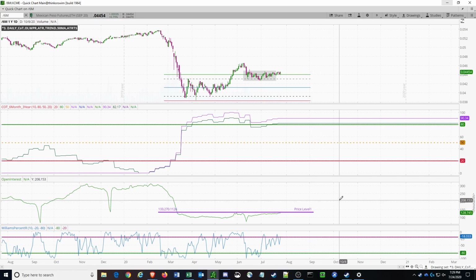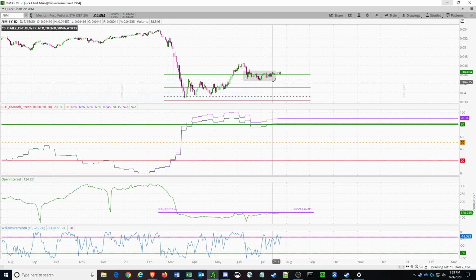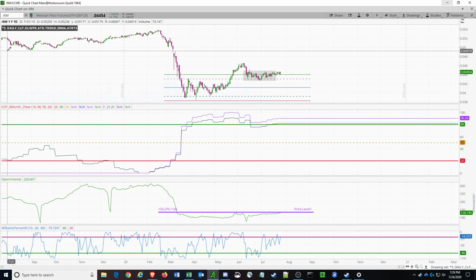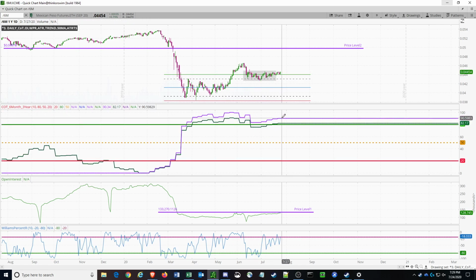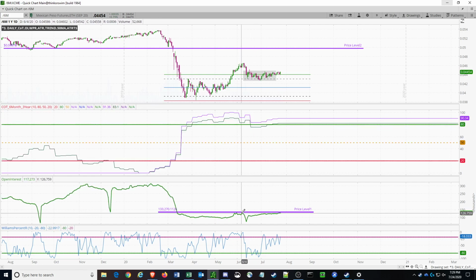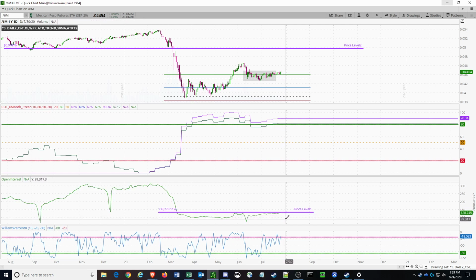Tough to gauge what's going on with the Mexican peso and if this thing's going to really run up and challenge maybe some support area up in this range. But it hasn't broken down, and comms are still pretty optimistic on it. But boy, this open interest is really tough. Besides this decline with the expectation of price moving up in this defined range, we haven't really got it. So what I would like to see is a really sharp decline in open interest here before this really starts to take off to the upside.